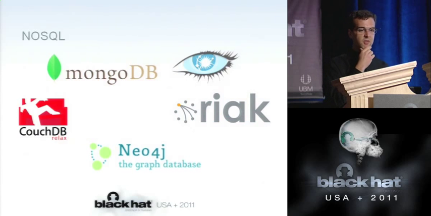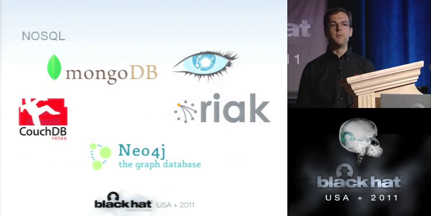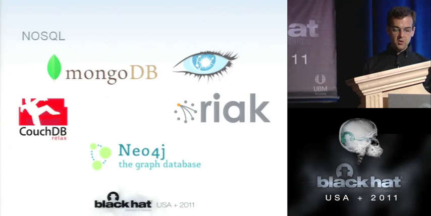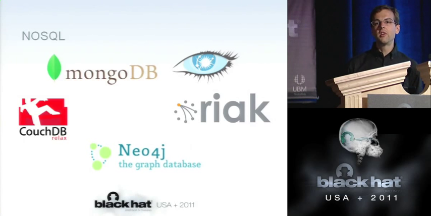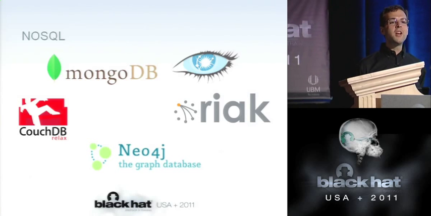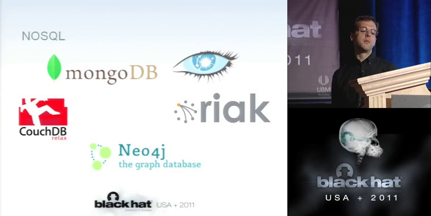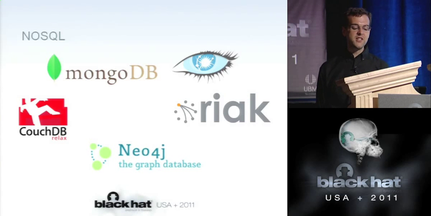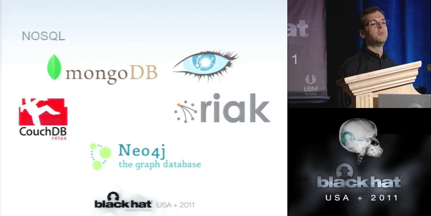But let's move on to NoSQL and take a look at some more exploit vectors. So NoSQL we kind of mentioned earlier. You have a bunch of different databases here. Even those of you who may not be familiar with NoSQL are probably familiar with the names, right? Hadoop has HBase. There's Cassandra, Riak, MongoDB, CouchDB, Neo4j. There's tons of them. And it's probably easier to explain what NoSQL is not than what NoSQL is.